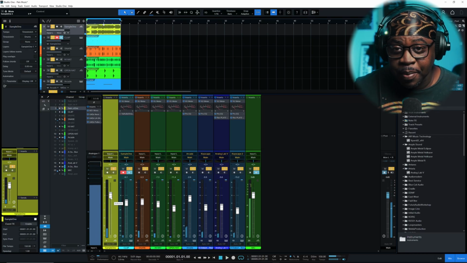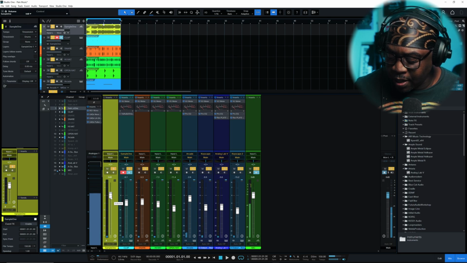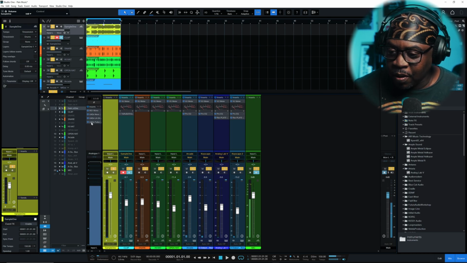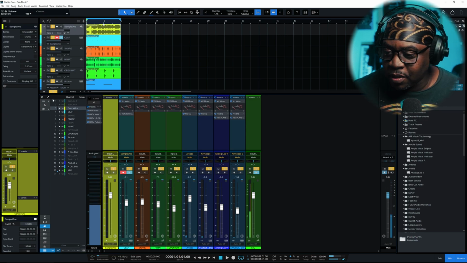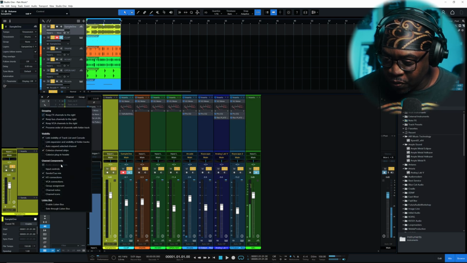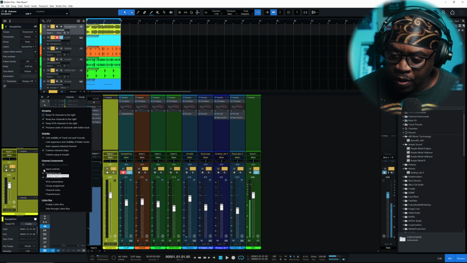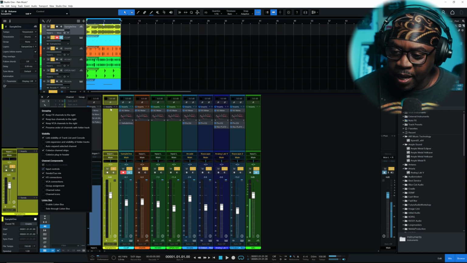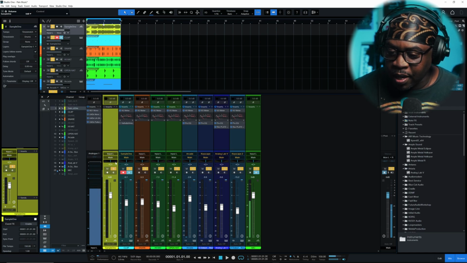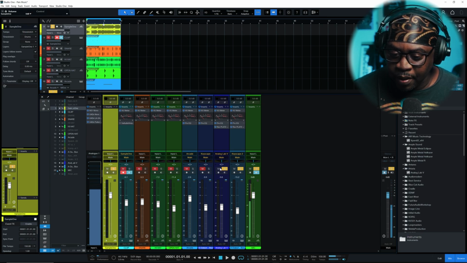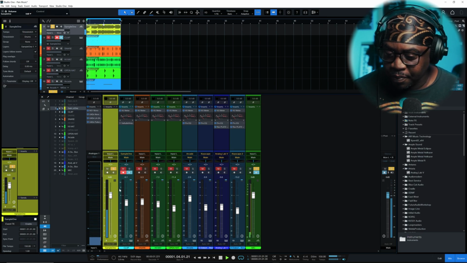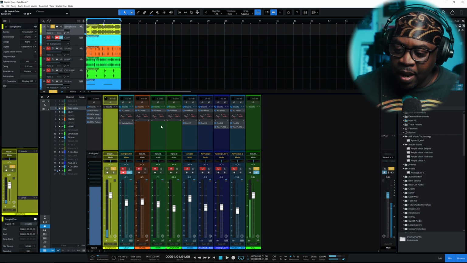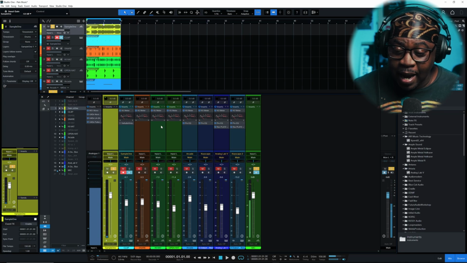And then the next thing I'm going to do is gain stage this. I'm going to make sure that it is in the middle, which it is. So in order to gain stage in Studio One, you can actually hit the little arrow tool right here and then click input controls on your channel components. Boom, now you got your inputs. So now we are going to crank that down a little bit. What I just did was give myself some headroom to play around with the plugins that I am going to put on here.